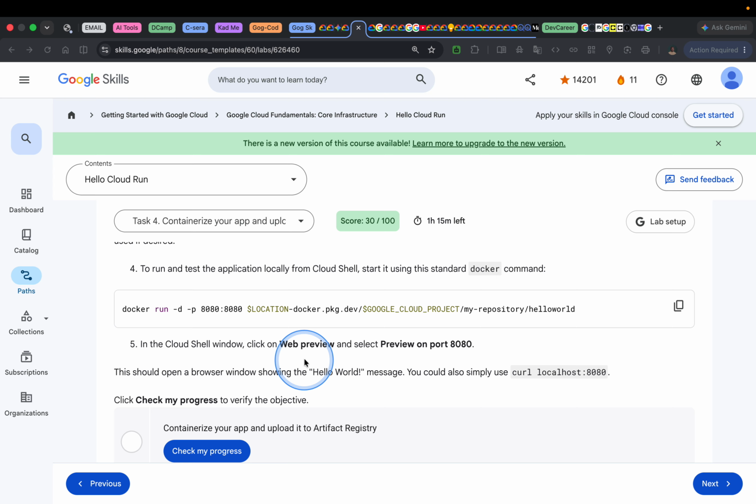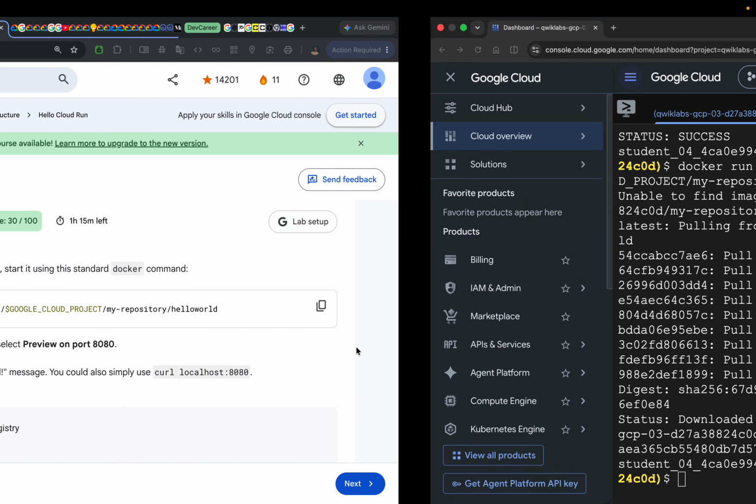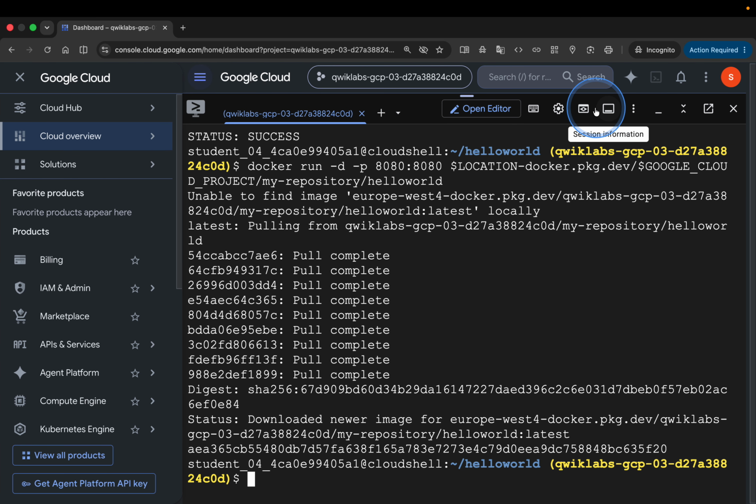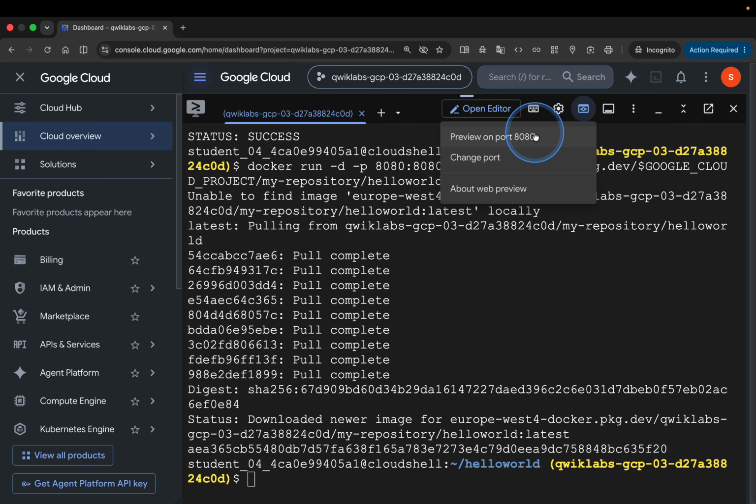In the Cloud Shell window, we'll click Web Preview and select Preview on port 8080. So come to Web Preview, Preview on port 8080. You can see Hello World written right here. So it's running.